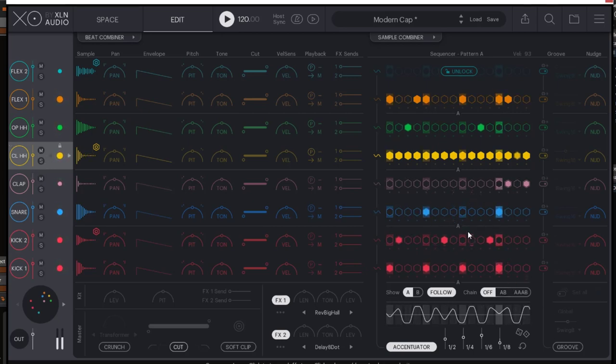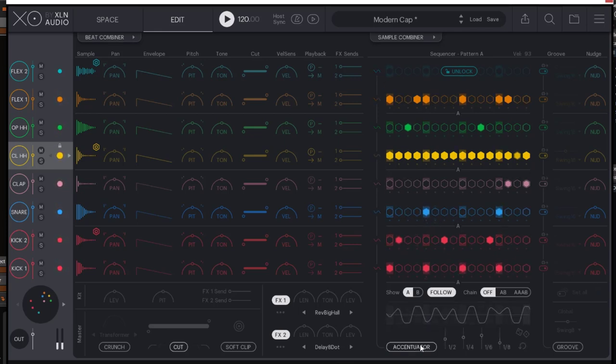Right, so that's what the accentuator is going to do, just adding accents. Now, remember that if you enable this, it's going to do it to all the tracks that are enabled. So, yeah, be careful with that. Notice it's going up in volume in some parts that I don't really like. So be careful when you do this. Just make sure that you select the tracks that you want to accentuate. Or maybe you want to do all. It's completely up to you.